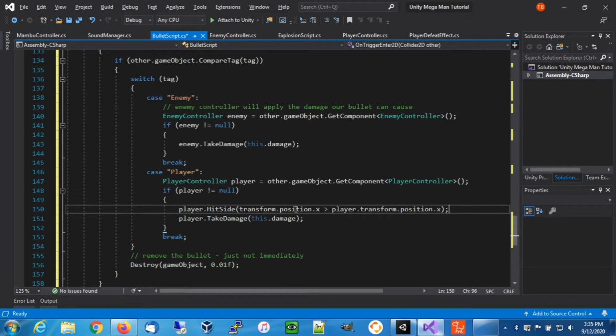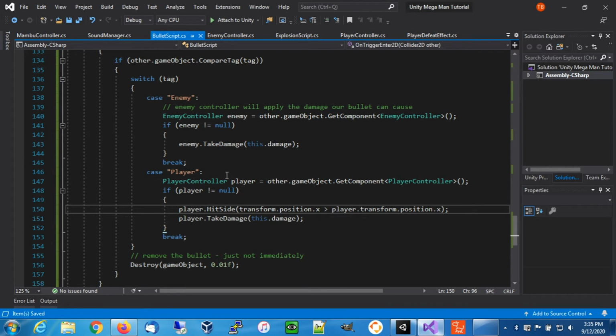So if the bullet's X is greater than the player's X, which means the bullet's on the right side of the player, and this evaluates true, then hit side will be true. Otherwise, it'll think it's left side and it'll be false. And then he'll repel in the correct direction from when he gets hit.